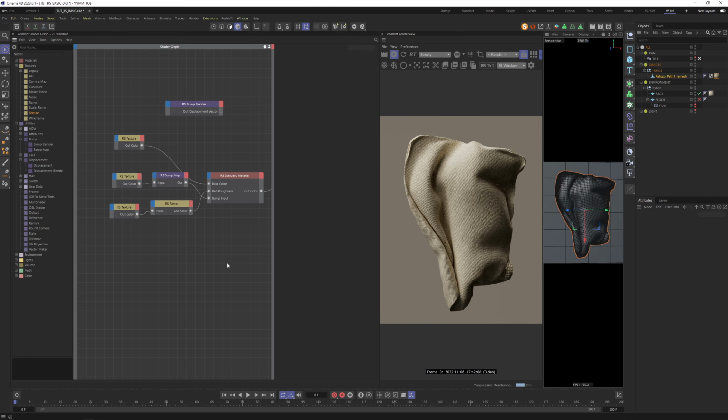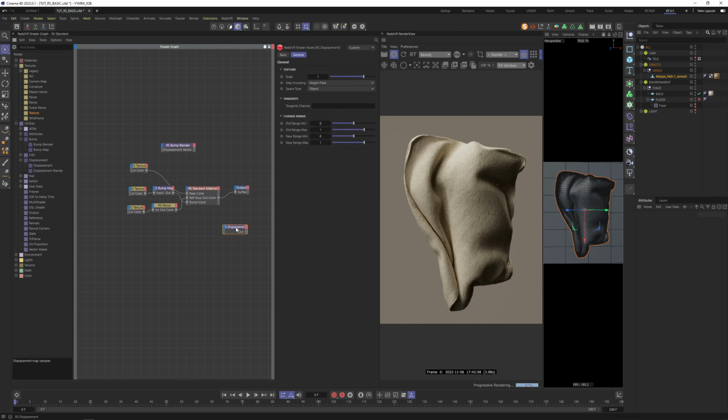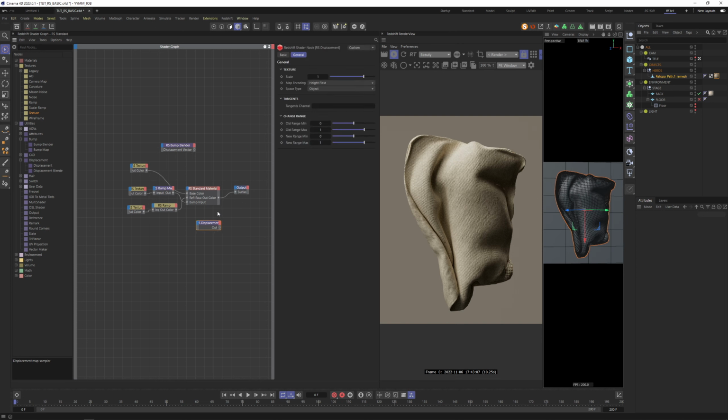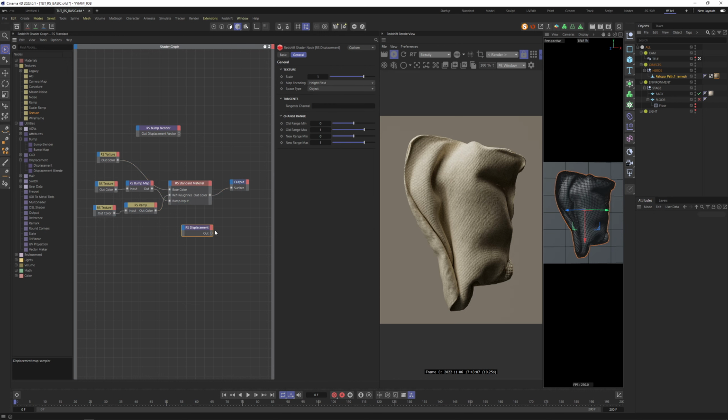Then the next thing, we want to create a displacement. I still have my displacement node here, or you can press Shift C and type displacement, or you can just drag and drop it from the side. The displacement is the only thing which is not connected to the material itself. You need to connect the displacement to the output, so into the blue part, and then the first slider is already called displacement. And displacement is a bit different than in Octane, because it depends on the tessellation.